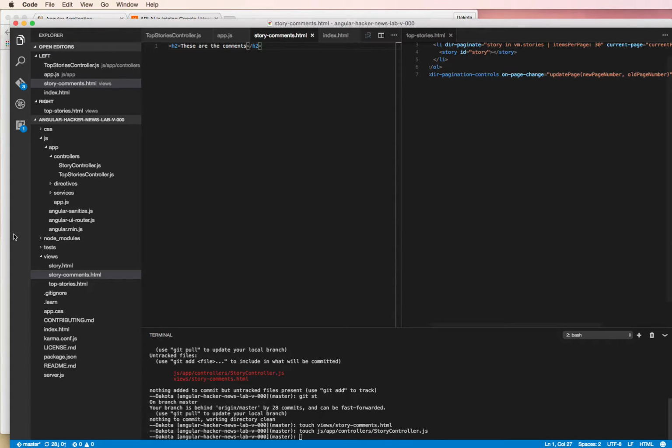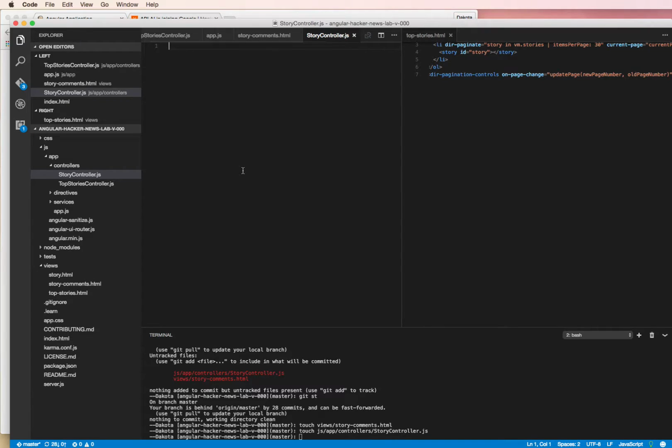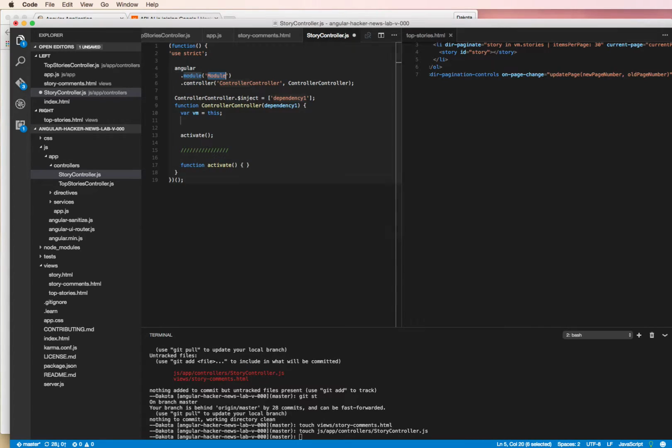And then let's open up that story controller, and we'll use the John Papa snippet. And the module is app. It's going to be StoryController. And we're going to pass in the top story service so we can make calls to the Hacker News API. And right now, I don't think we're doing much of anything more in here. So that's all we're going to do in there for now. So I'm going to save that.